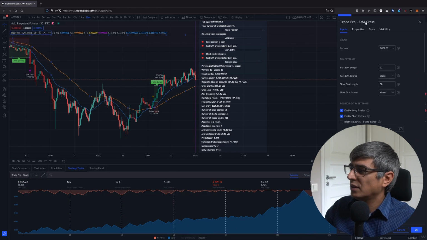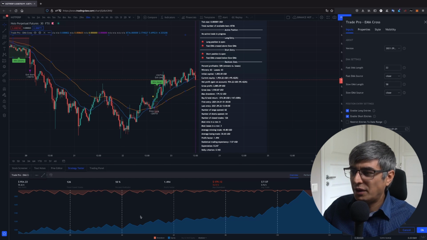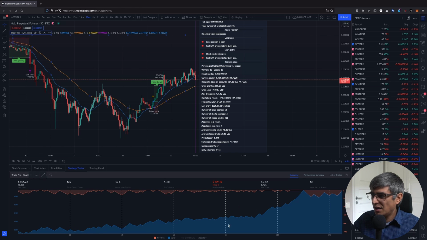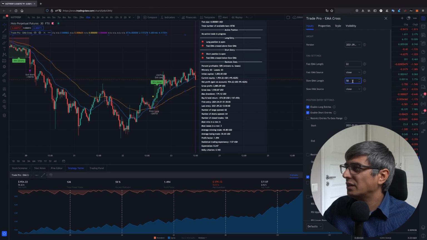All right. So right now, as you can see, our curve has become smoother and quite consistent. Like we have this incremental growth happening constantly. And we can see here at the end, we have kind of a plateau, but we had the same in this area right here and here. So I guess it's normal. And we have 126 trades. Cool. Let's see if we can do something more with this.